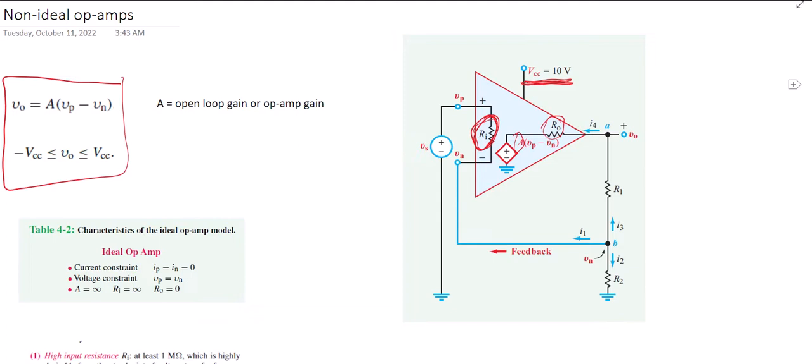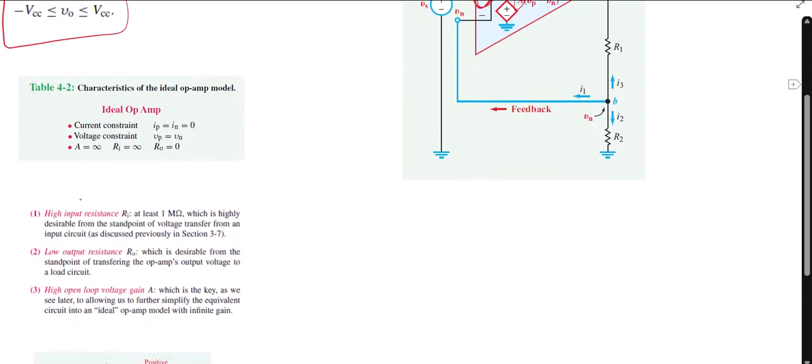Now, we said in an ideal op amp, VP equals VN. And so this would be A is infinity, and VP minus VN is 0, so infinity times 0, well, obviously that's indeterminate. This would be like a real op amp and not an ideal op amp. And the other thing to be aware of is that VO, your output voltage, has to be between plus or minus VCC. And like I said, VCC is what you have plugged in.